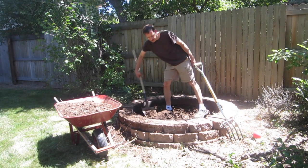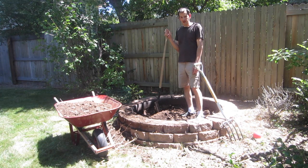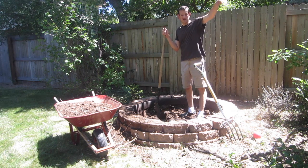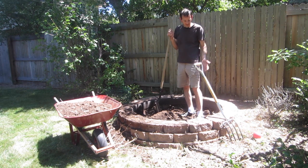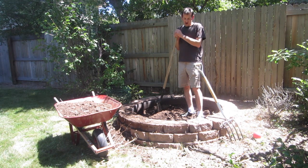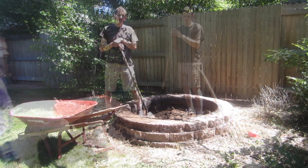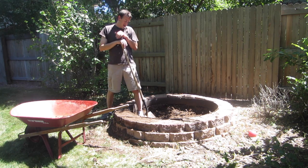One thing when you're putting in a mushroom bed is you want it in a generally shady area. Right now it's pretty sunny, but this is about as sunny as it gets all day. South is that way, so I've got shrubbery over here and trees that put it in shade most of the day. This is about the only sun it gets, and this is mid-August, so in midsummer it'll get a little more, and in winter it'll get a lot less.